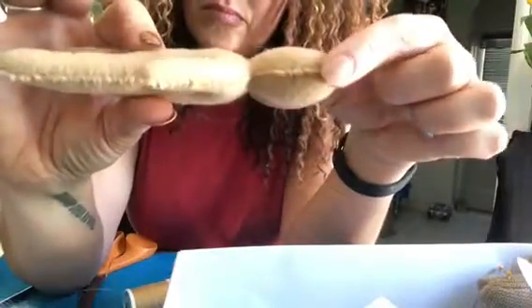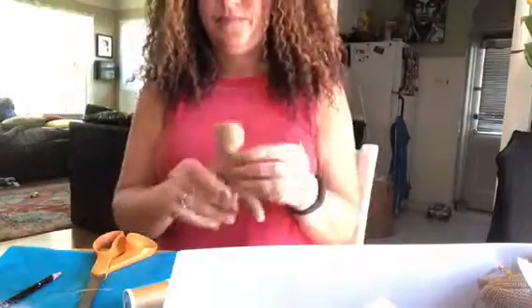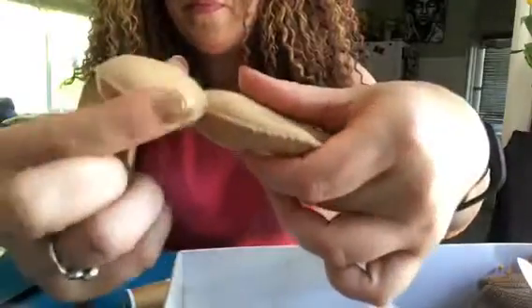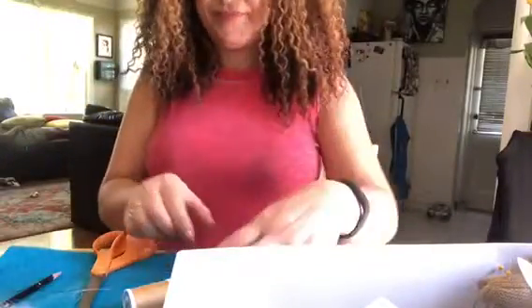The body is now nicely sewn and stuffed — that's how I make the basic form for these dolls. They're very flexible but also nice and chubby. You want that stuffing to be nice and thick so they're springy when you squish them. Now I'm going to get ready to sew the dress.